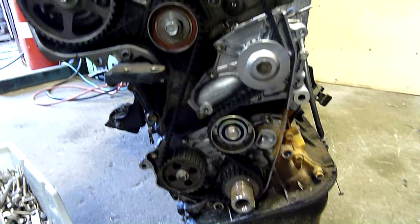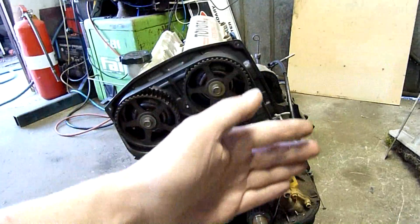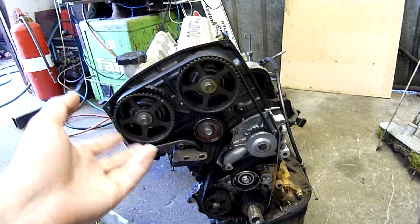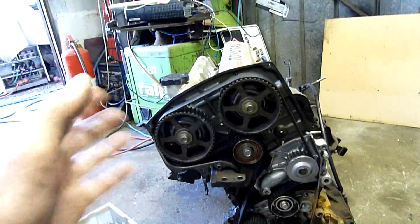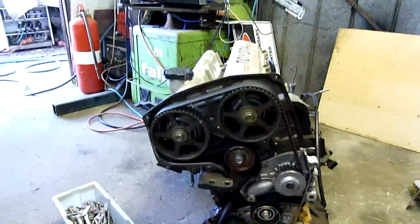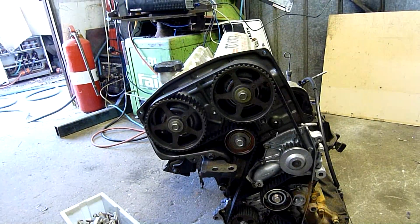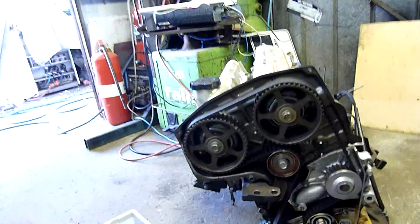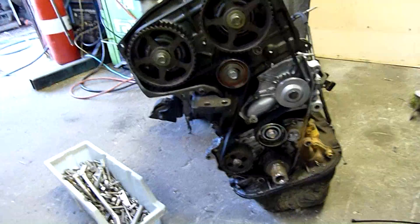Looking at a 3SGE BEAMS engine half cut on eBay, they're about $2,000 to $2,200 — but that's still really cheap when you consider you get the whole engine, transmission, all the electronics, and the loom. It's basically the front half of the car from the steering wheel back, just cut off — complete apart from headlights, wheels, and tyres. The radiator and everything's all still in there. It's just an engine power pack still in the front end. And you can pick them up for $2,200. It's always recommended to pull them down and give them a bit of a refresh, even a re-ring if necessary, but a lot of the time — like the one I was looking at — it comes with a 20,000k warranty. So they've obviously run the thing and done full testing, and they're willing to stand by that. You'd almost be tempted just to get it running, verify there aren't any unusual noises, and then just put it in a car. That's actually a really cheap way to do an engine swap.